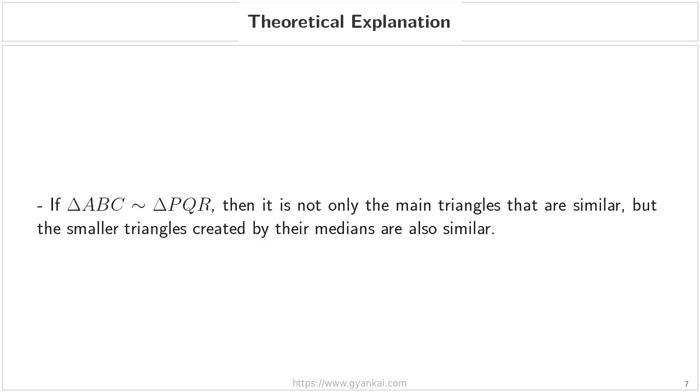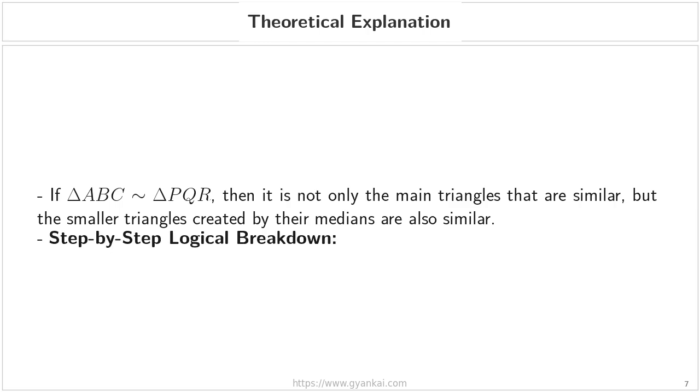The core idea here is this. If we start with two large triangles that are similar, it's not just the main triangles themselves that share this relationship. The smaller triangles created by drawing medians inside them are also similar to one another. To prove this, let's walk through a step-by-step logical breakdown.